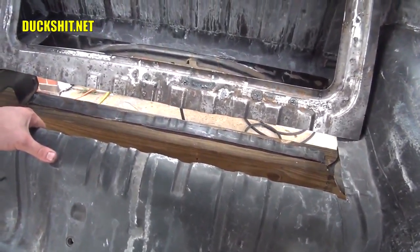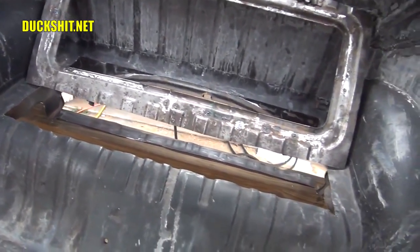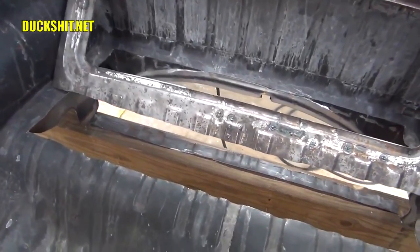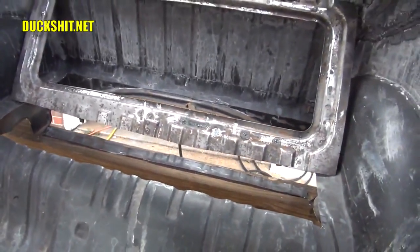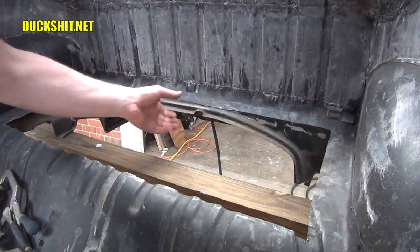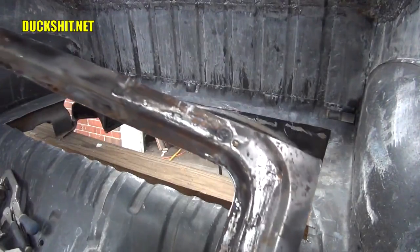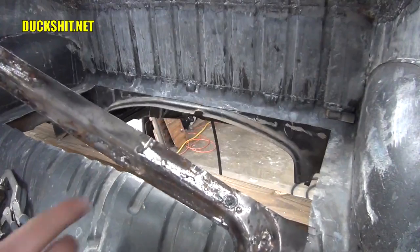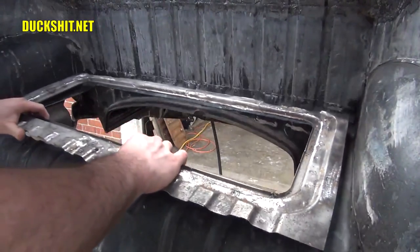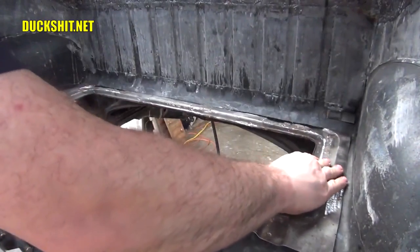Okay, gonna continue pushing away at this here. Turned out to be a lot more work cutting than I thought. There's a lot of different angles that I need to think about when you come through here. All right, we're on it. I did a little more cutting here on the front side, a little more on the back side. I accidentally nicked the firewall back here, but that's easy to just patch up. I cut the flange down on the side that goes against the engine firewall here. This is where the little clips went in for the rear bus lid, and I think I just about have it where I want it.